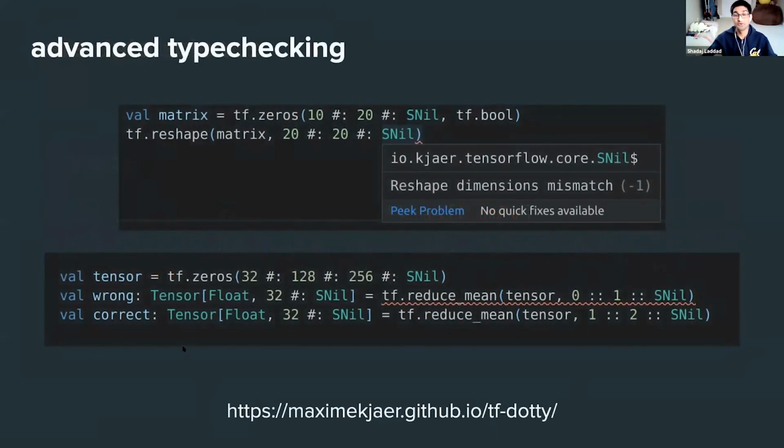There's also some really cool applications of these. ScalaPy is actually already compatible with Scala 3 Dotty. Maxime, who's a master's student at EPFL, built a library called TensorFlow Dotty on top of ScalaPy that offers shape-safe tensor operations. For example, if we do a reshape, it'll error out at compile time if the dimensions don't match up, if the product of all the dimensions doesn't match the new set of dimensions that we want. Similarly, it'll make sure that you're reducing on the right dimensions of your tensor. This makes it much easier to work with libraries like TensorFlow while being safe about these types of complex bits.